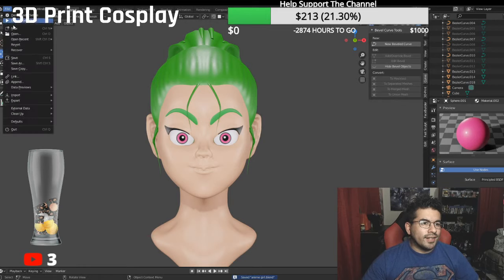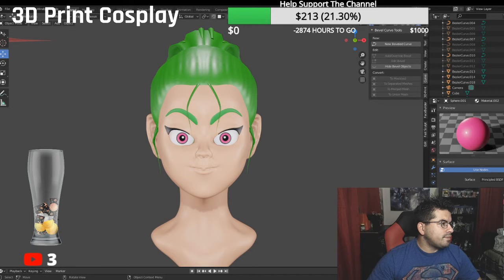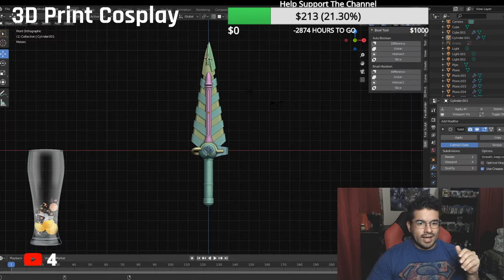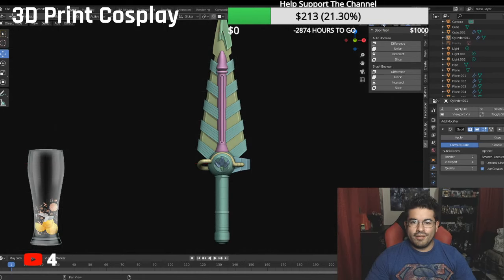Let's see if I can find something else I have here. I have a few models I've been working on. Okay, I do have a model here that I've been working on. It's for a commission that I have. I still have to print this out, and that is this beautiful model right here.